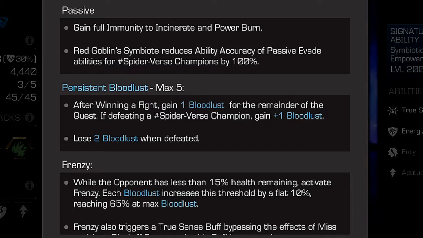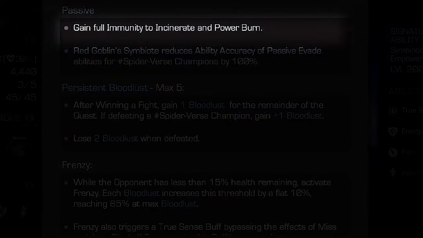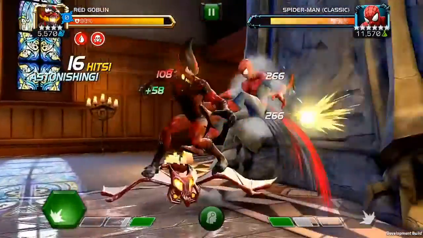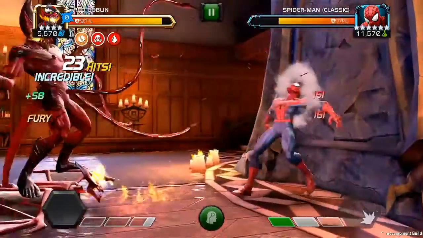Red Goblin has two passive abilities in that he gains full immunity to Incinerate and Power Burn, and his symbiote reduces ability accuracy of passive evade effects for Spider-Verse champions by 100%.